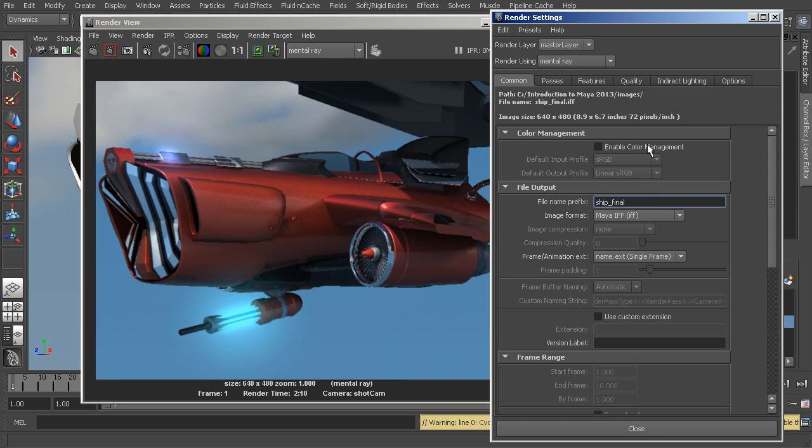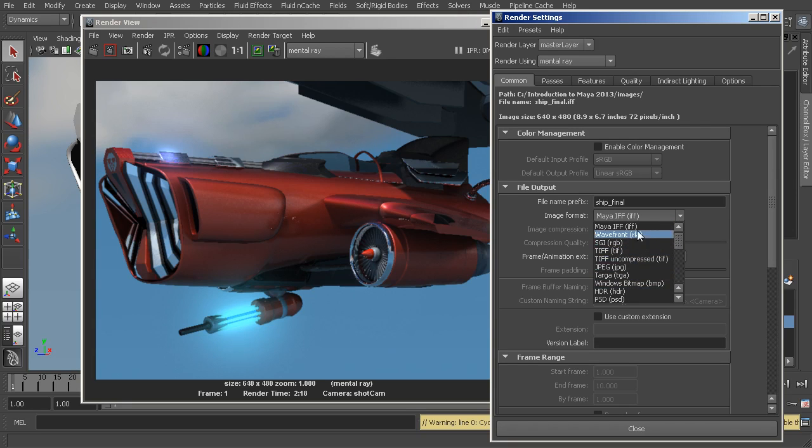Now, at the moment, this is going to save this image out as basically one single image. Now, we really don't want that because we want to render out our entire animation. So in the image format, we can choose how this is going to be rendered out. Now, here's something that you need to keep in mind. This is something that sort of confuses a lot of people. I know that this confused me when I first started using Maya, and that's the fact that Maya doesn't allow you to render out any sort of a movie.